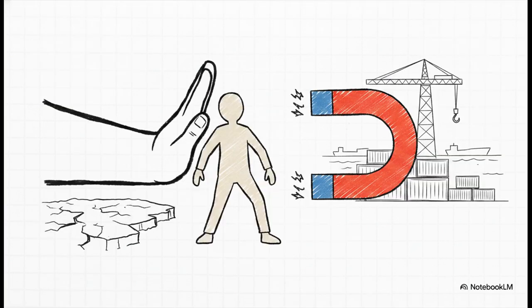Okay, listen closely to this exam tip, because this is exactly how you secure those top marks. Examiners highly reward students who explicitly connect the push and the pull factors. You really need to show you understand that migration doesn't just happen in a vacuum, right? For example, the tragedy of the Irish Famine is your classic push factor. It literally forced people to leave. But you absolutely must pair that with a pull factor, like Liverpool's urgent need for dockside labor. Push and pull, always together.